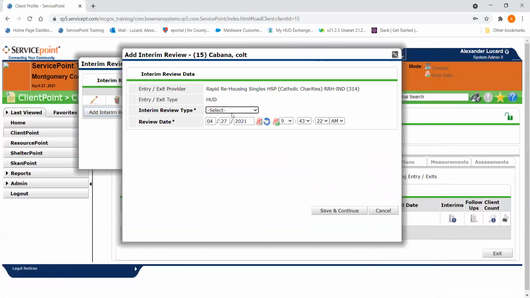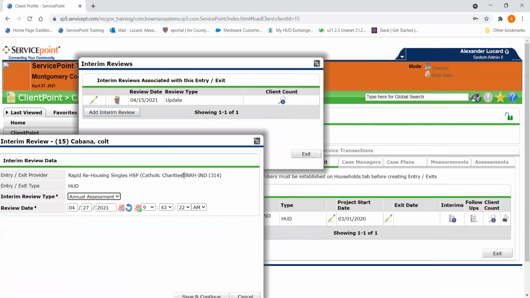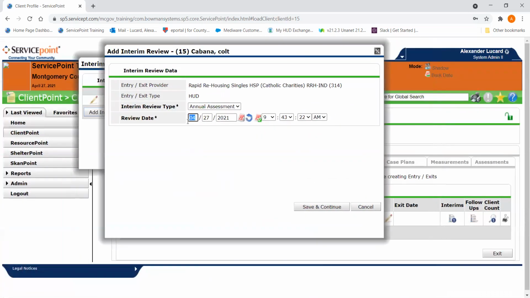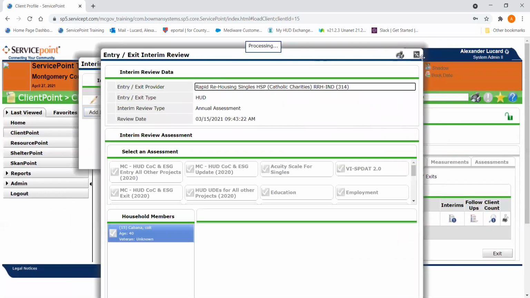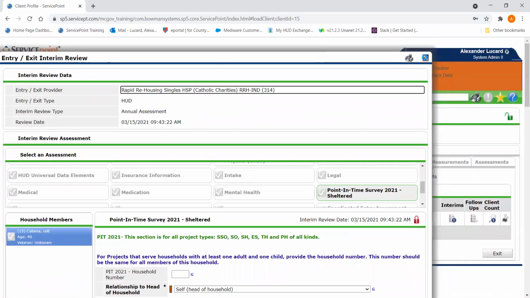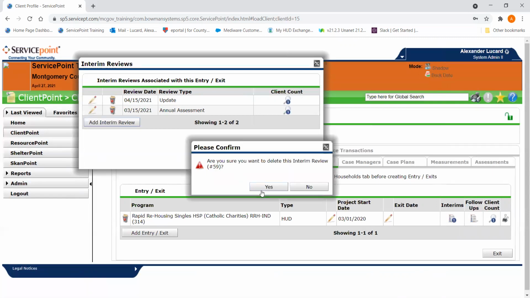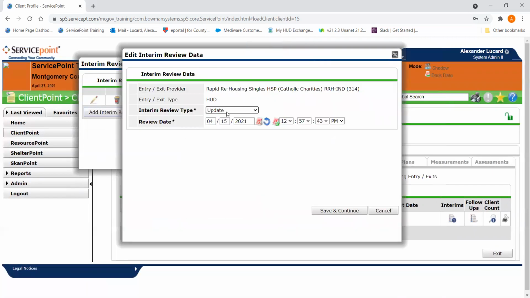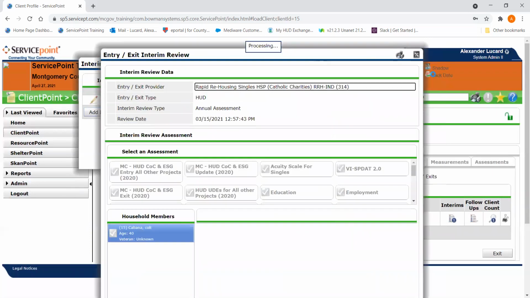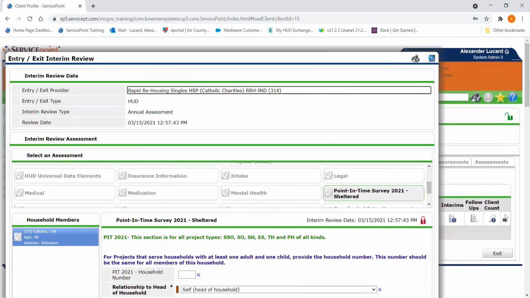And then we would add an annual assessment somewhere closer to the actual date. Let's say 03/15. So again, if there were any changes made on that old annual assessment, we would change that to an interim, an update interim, and we would just create a new annual assessment. But because there weren't any changes made, we can easily just make this annual assessment 3/15 and call it a day. So you can fix it in one of those two ways.